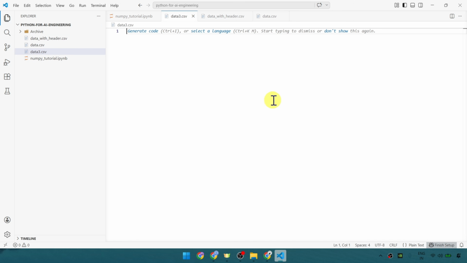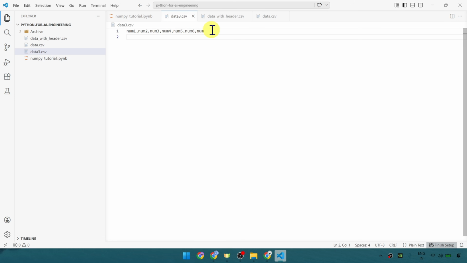Usually you would be getting these files and then reading the data. For now, I am manually creating this file just to make you understand this particular concept. Now here let's provide some values. Let's provide one header, because usually in a CSV file you would get one header. So num1, comma, num2, comma, num3, comma, num4, comma, num5, comma, num6, comma, num7. And like this you can have multiple columns, right? These are columns. This is our first row and here we have these columns. You can understand it like this.